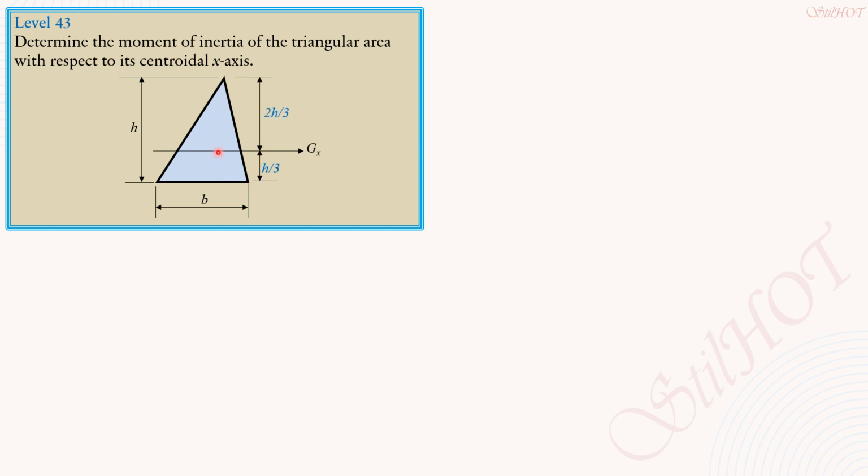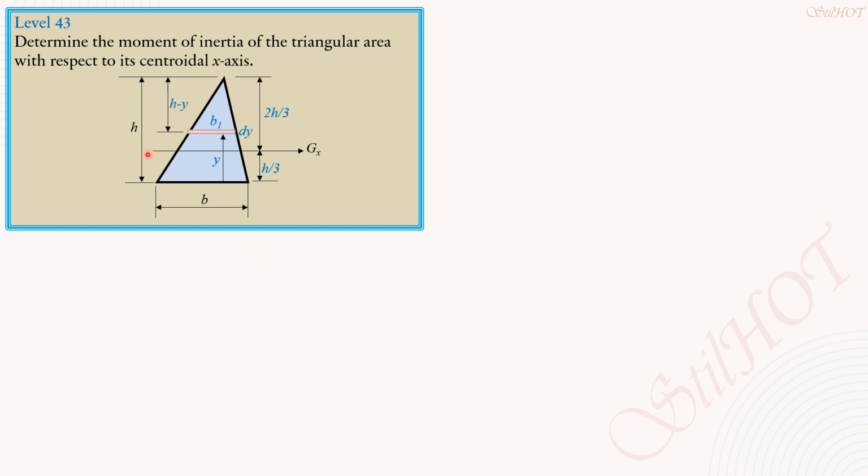So remember that the centroid of that triangle, if the height is h, is located from the base at 1/3 of h. Then from the vertex, it is 2/3 of h as shown. So let's consider that strip. We will call the length of the strip b1. The thickness is dy. And of course, the distance of the horizontal strip from the base is y. So the distance of the strip from the vertex is height minus y, or h minus y.